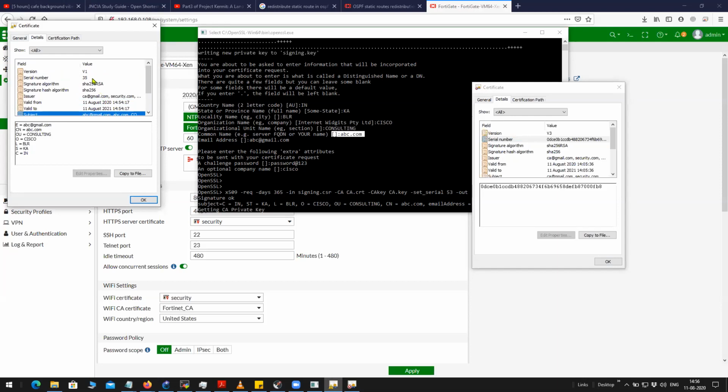All right, that was all about how you can generate the certificate from OpenSSL, the certificate signing request, and then how you can sign it with your CA cert and key. And we also saw how you can generate a CSR from a device, and then you can sign that same CSR, and then you can upload that particular certificate in your device and use it.